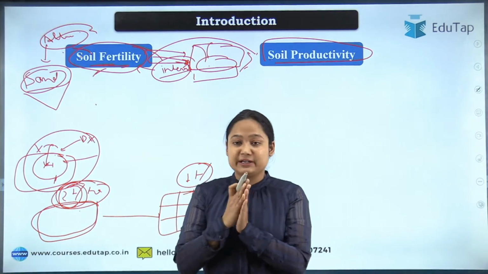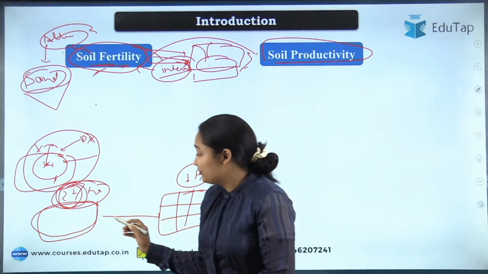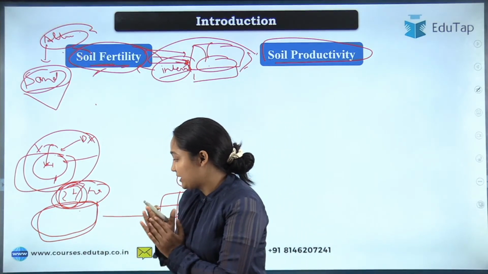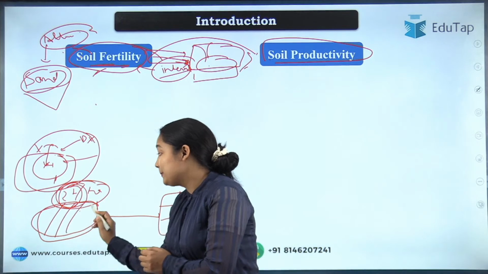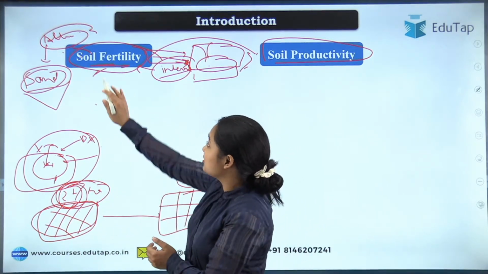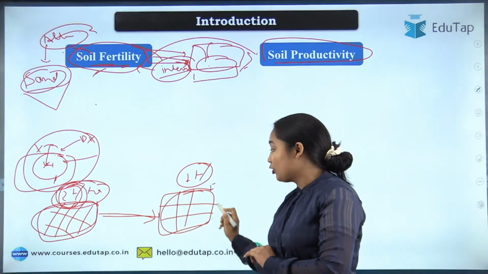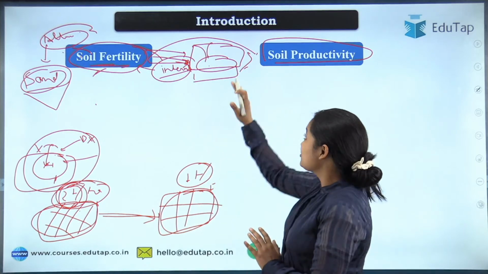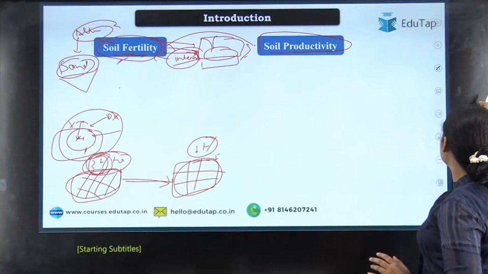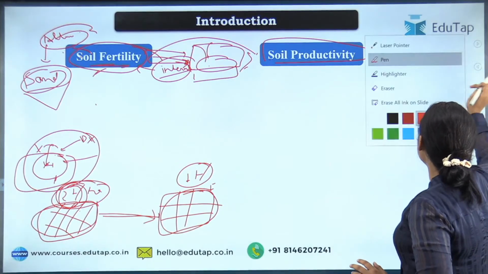So now, let's discuss it easily and quickly in layman language, for those of you without any agriculture background, those who can understand. How much your soil can give, or how much your field can give to the plant, that is your soil fertility. And how much your plant actually grows in the particular soil, that is your soil productivity. Now if we define it, how will we define it simply?